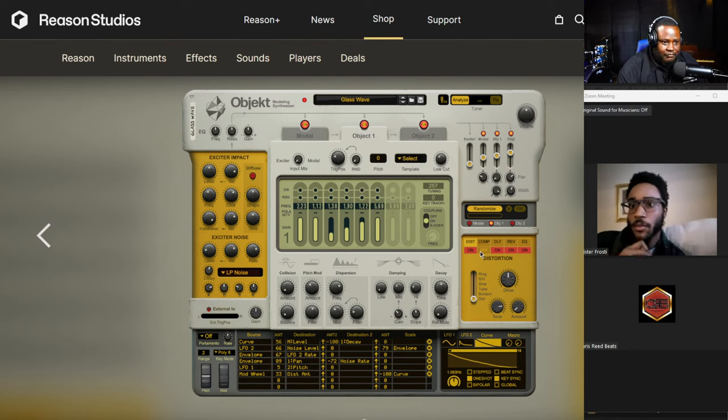I'm pretty sure they kept their effects uniform with what everything else has had on the other ones. Just really short. And I do like how they simplify it. It's short, sweet, and to the point. You're not bogged down with all these other extra effect knobs. Even looking at the distortion, they have the same bodies as they have on the other ones. I like the knobs and the look. It looks pretty nice. They're taking advantage of the new HD graphics.